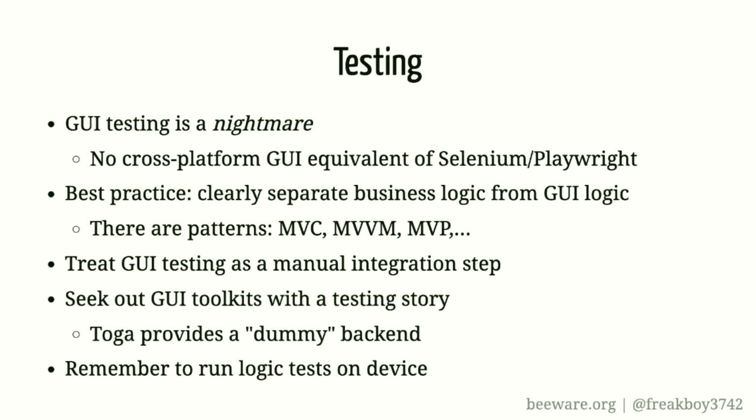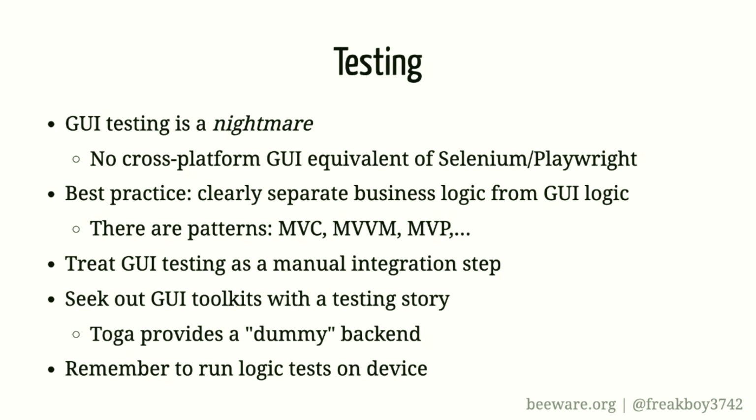Toga, for example, is a cross-platform toolkit, and one of those platforms is a dummy, a backend that satisfies the API contract of a backend, but doesn't actually display anything. But what it does do is expose an auditable log of all the GUI actions that have been performed. Toga guarantees that the real backends will do the same thing as the dummy backend as part of its own testing. So if you can validate that your app works with the dummy backend, you should only require some light final acceptance testing.